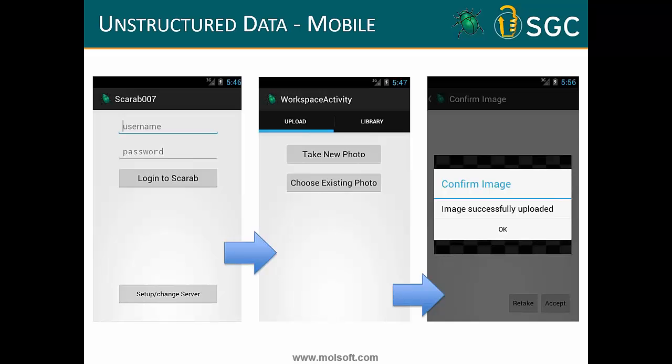So that's the main functionality that it has. We haven't gone down the route of porting Scarab to work on a mobile platform for reasons that will become clearer when I start showing you the structured data component. But right now it's just for capturing images and finding an easy way to push it into your Scarab session.